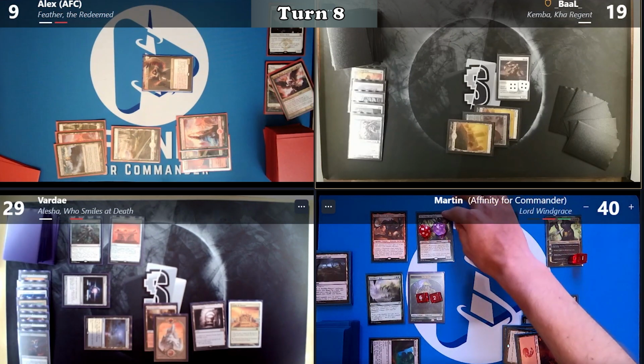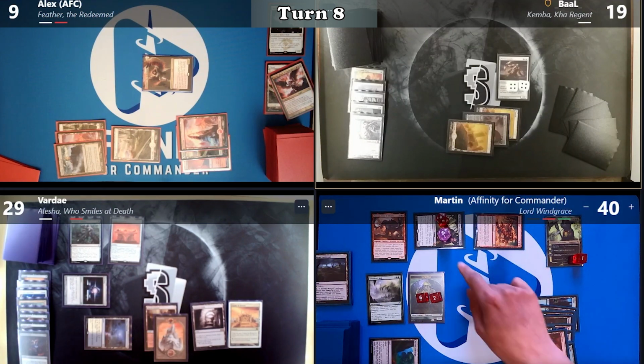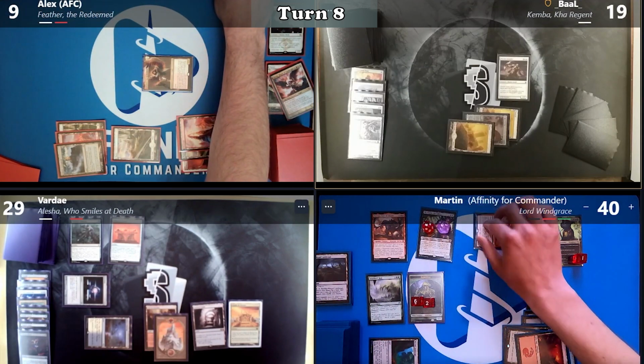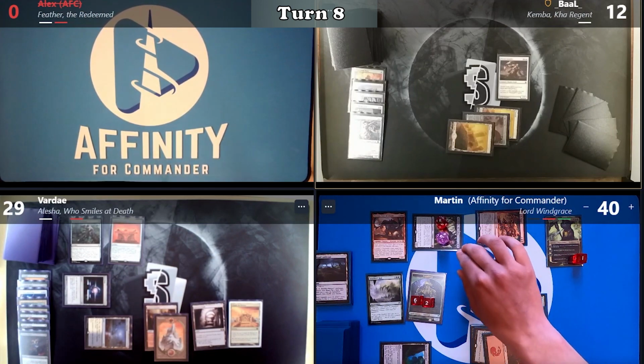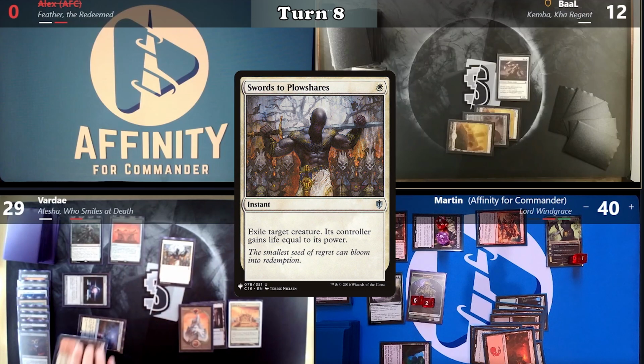Moving to combat, Martin first takes me out with his first few combat steps, each time granting his attackers a +1/+0 buff thanks to Morag. Then Martin attacks Dave with Obnix and Ball with Geode Ranger. Dave responds to this with his Swords to Plowshares on Obnixilis.